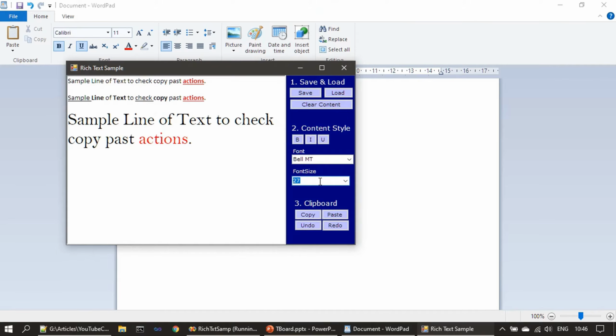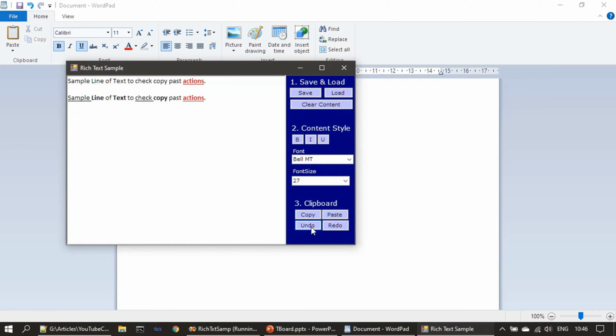Now if I perform undo, the actions will be removed in the reverse order. And if you see here, I applied the font size 2 or 3 times. So now I am doing the undo, undo again, undo.